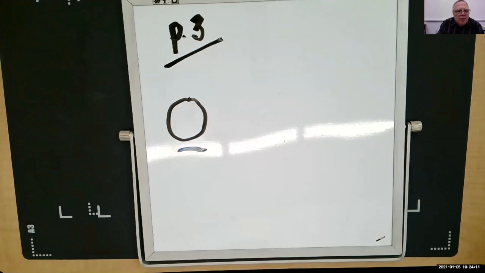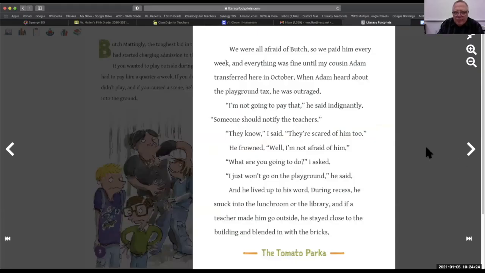Okay, let's do it right now. Okay, this page right here, find the word that starts with O that you think is the most challenging or you believe is the best word that starts with O on this page. Then show them to me. I want to see them. Just hold up your whiteboards to your screen, and then I'll be able to see it. This isn't hard. This is easy.